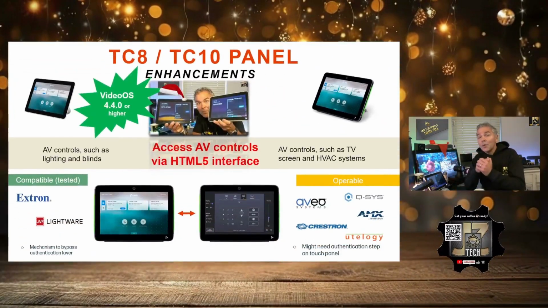Another new feature on the TC8 and TC10 are AV controls. So normally you will have a control on your table for your video conference device, and you have a control for your environment, like your lighting, the screens, the shades, air conditioning, etc. Now you can combine both of them through an HTML5 interface.